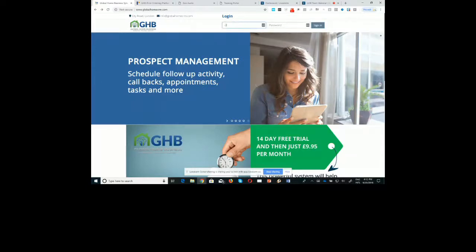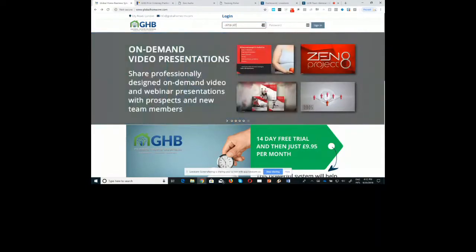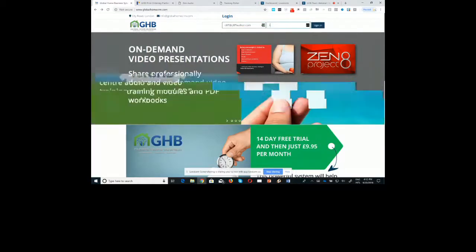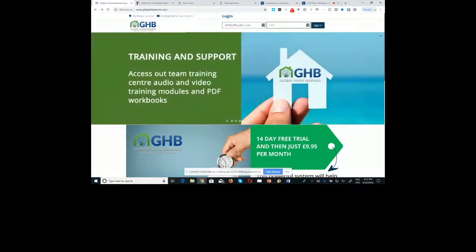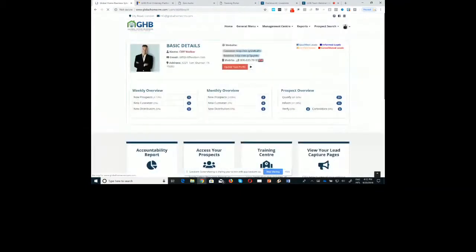We log in here. I'm going to log in with my email address. Log in here at the top. I'm going to put my username. It's just a temporary username at the moment. And I'm going to sign in. Now, when I sign in, the first time you sign in, you're going to see something that comes up, and we don't see it here because I logged in earlier today, but you're going to see something like a little pop-up box that is preparing your system. It's getting your system ready based on the information that you've entered, to register for the system.